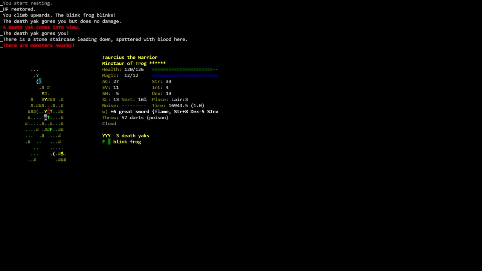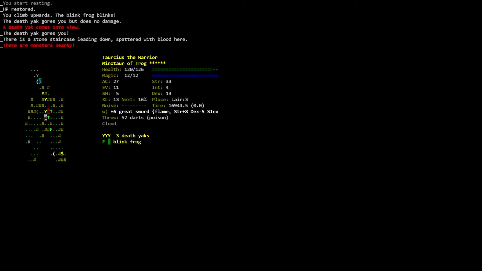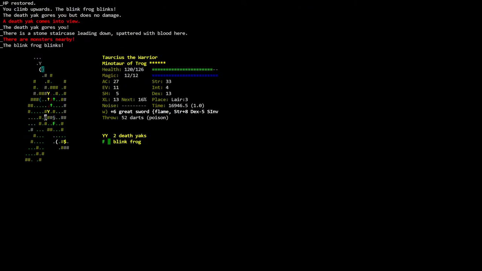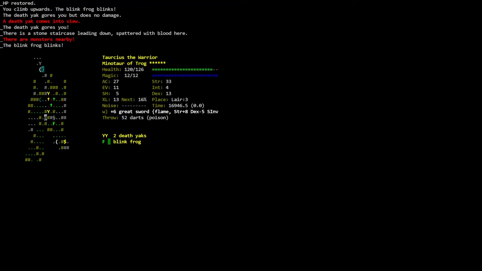There are monsters nearby. Yes, I know there are. Level 3 of the Lair of Beasts. Okay, so now we move to the south and then to the southeast. There are mountain cuts and blink fog. Okay, the only one who could sit and blink and get us on multiple sides is the frog.